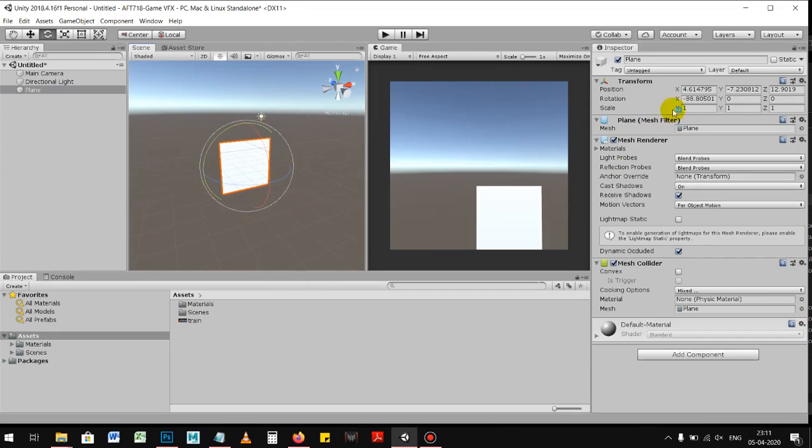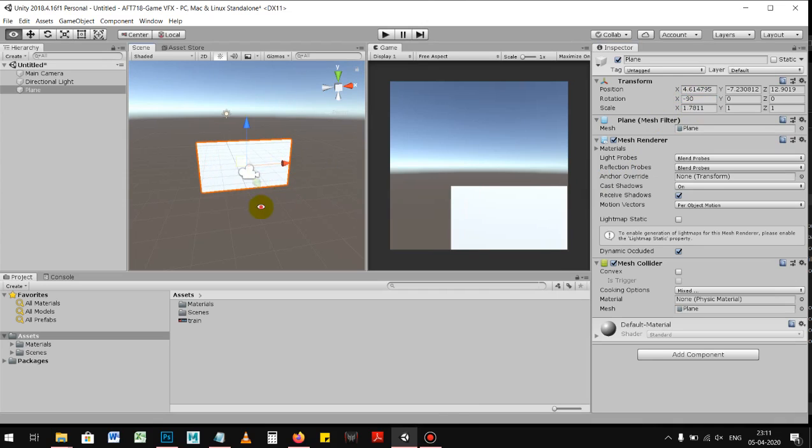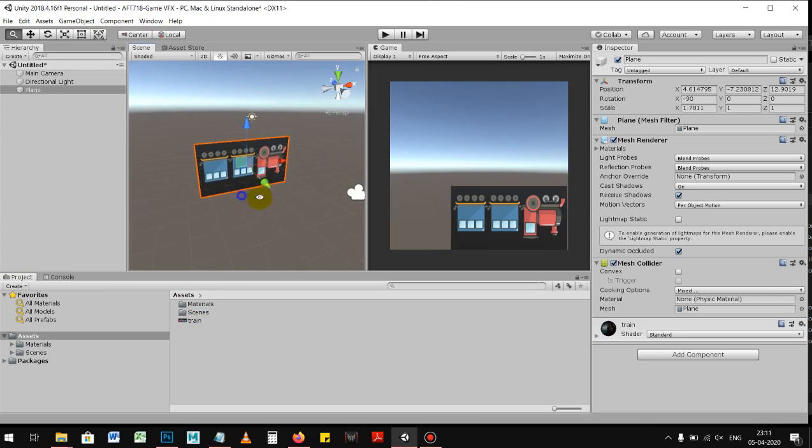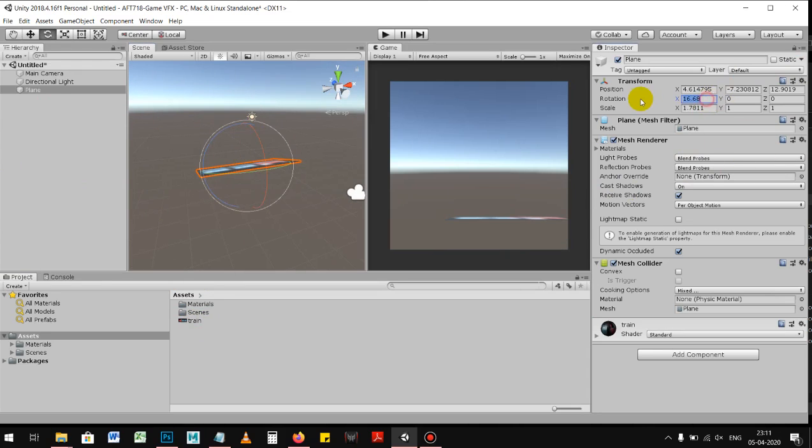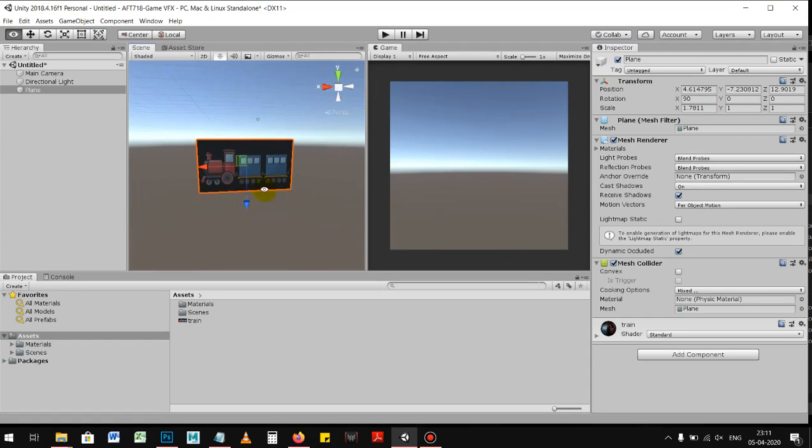So I'm going to take it 90 degrees here. So 90 degrees in minus, maybe, that I have to see. So I can scale this and simply drag and drop the train here. So that's what we get, and I think I need to change the direction to 90 degrees like this. Okay, that's how I get it.